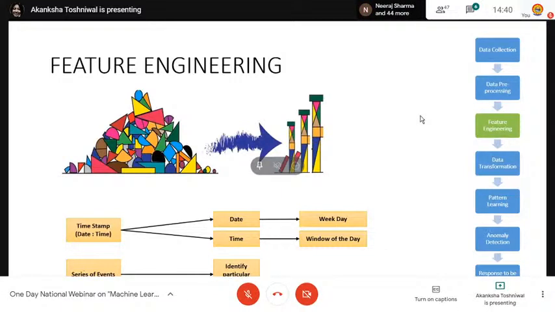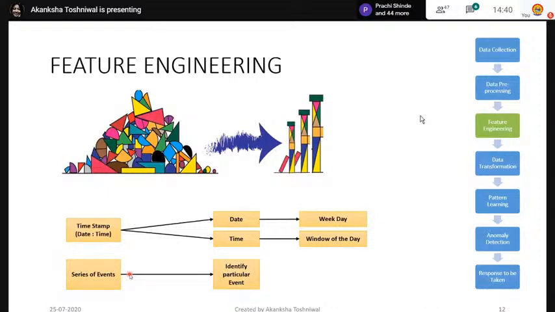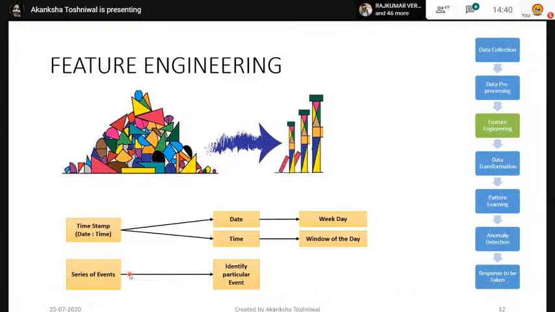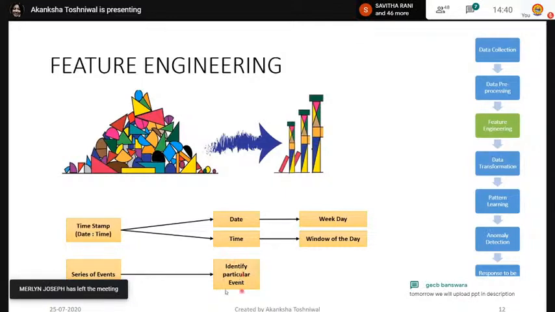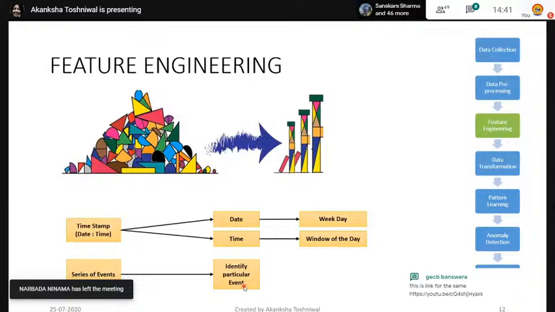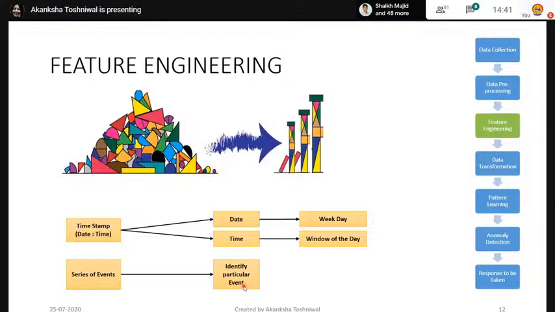Then when we have multiple series of events, for example an event of navigation of an application, say you're buying a product on Amazon and the problem statement is to find out whether the person has made the purchase or not. To identify that particular event, when we have all the page URLs of each person's browsing, we look at where the payment has been done, and see that the payment has been done and the purchase has been made. So to identify that event, we can have milestone pages. We can say that the payment has been done. So there are multiple ways to do feature engineering, and these are some of the examples here.